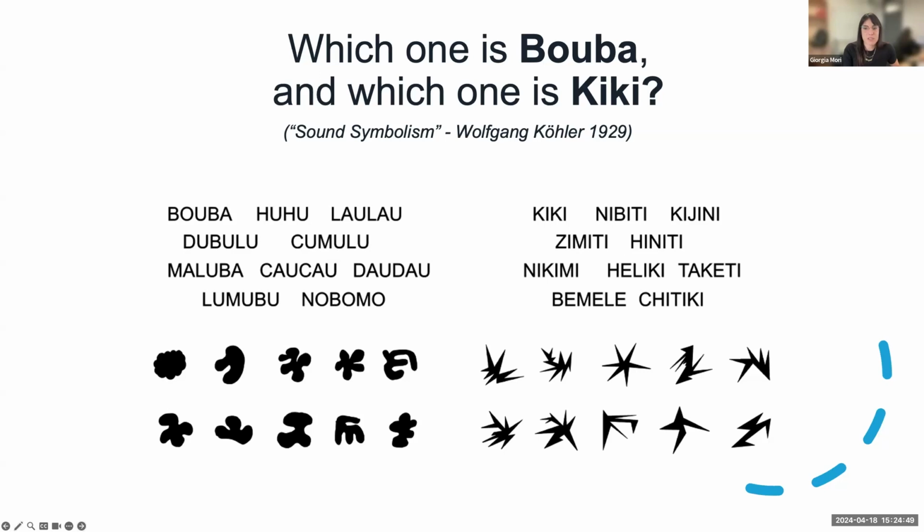The Booba-Kiki effect doesn't just apply to the English language and its speakers. In fact, researchers see similar results when asking participants around the world to match round or sharp-looking shapes with round or sharp-sounding words. And the illustration here is that we do have intuitive associations between sounds and visuals, and we can harness some of that in the way that we create our charts so that we can figure out what visuals we can create that resonate well with the content that they're representing.